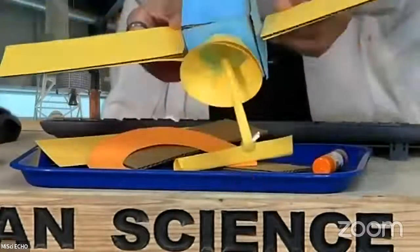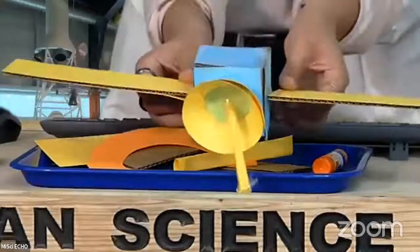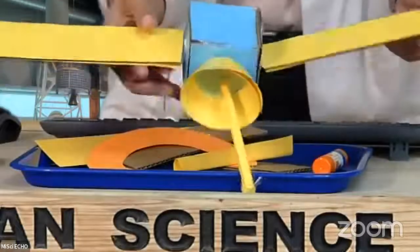So as you can see, it's very, very cute. I've decided to name it the USS Pikachu because it's yellow, just like Pikachu. And I really like Pikachu. That's kind of all the thought that went into it.